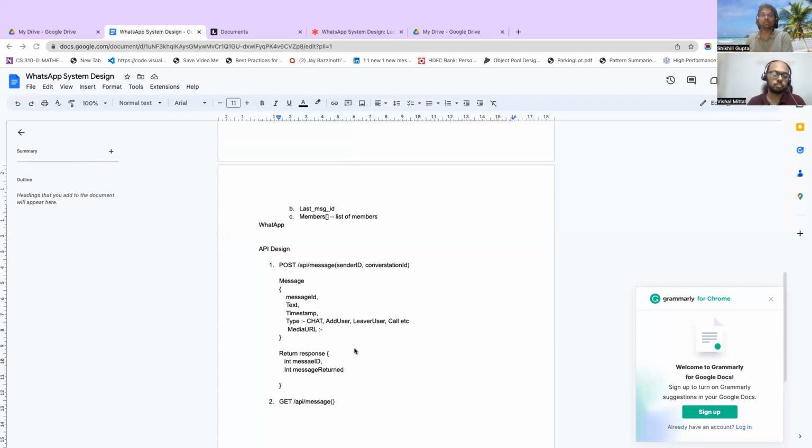The WhatsApp client can keep them in its local memory, but you do not need to show the user, because you will have to sync with the server for the latest message ID, and then, once you have that sync, you can show the messages, right?